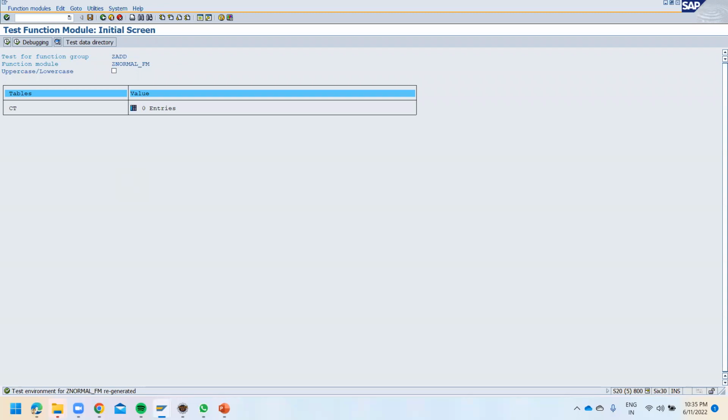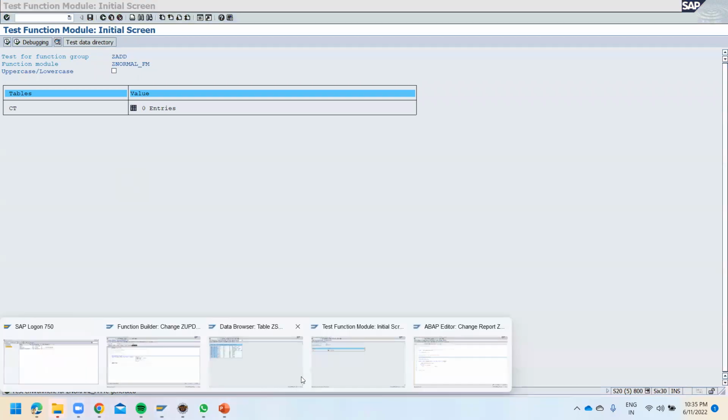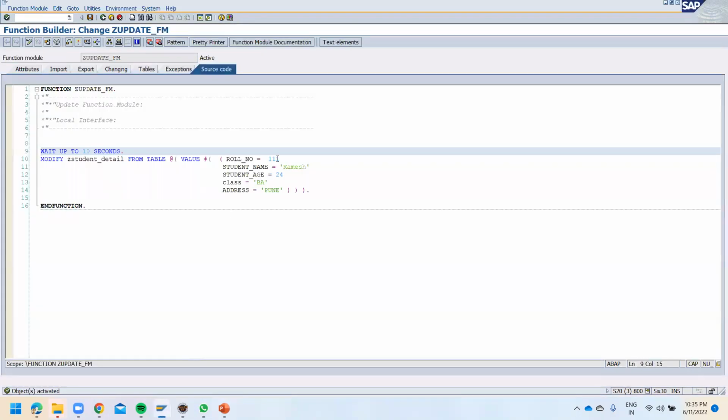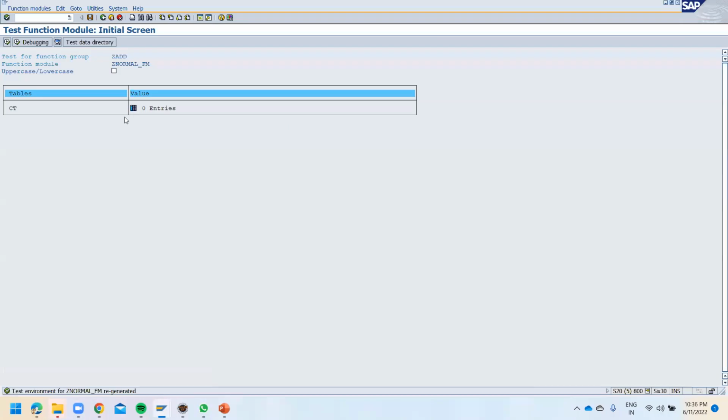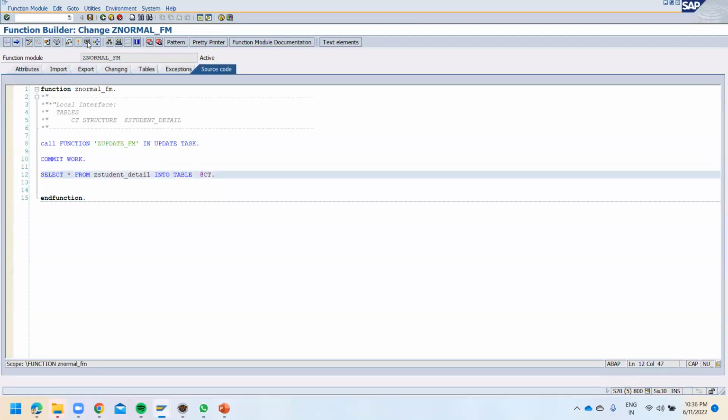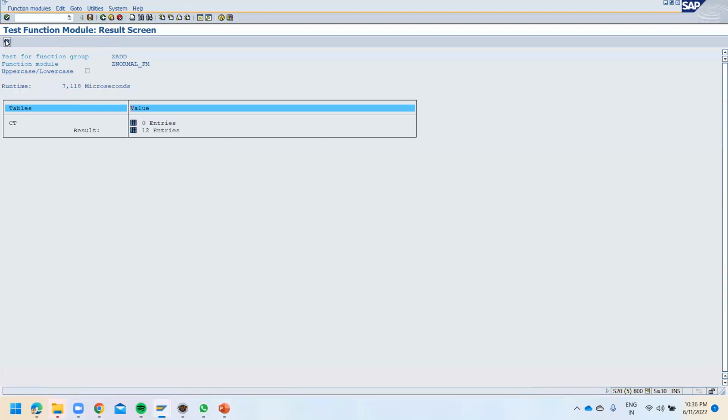We have to change the code here to 112, right? And let's go and execute now. Just going and executing once again.